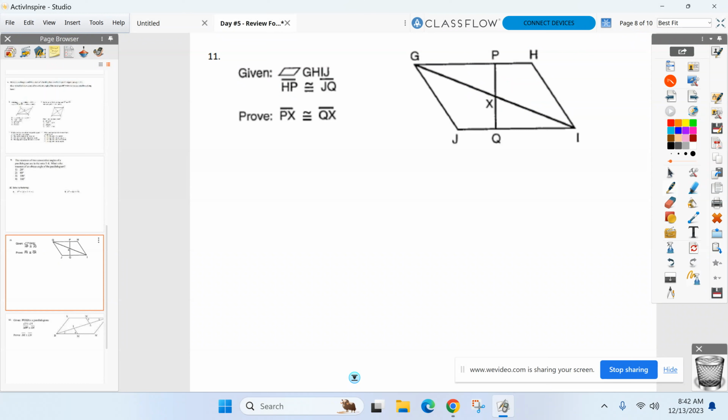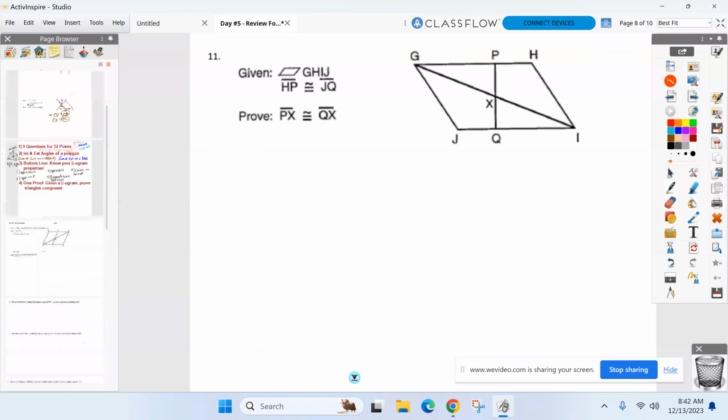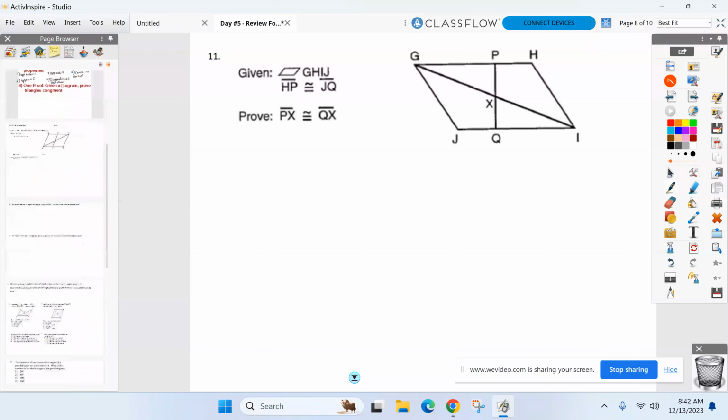There are a couple problems I don't want you to do because I'm not testing you on it. Can you cross off 10A and B for me? There's no factoring on this quiz, so I'm not going to have you practice it. And you can get rid of proof number 1, the first proof in the review, because I'm not going to have you prove a parallelogram. So let's focus our time today on what we're actually going to get quizzed on.